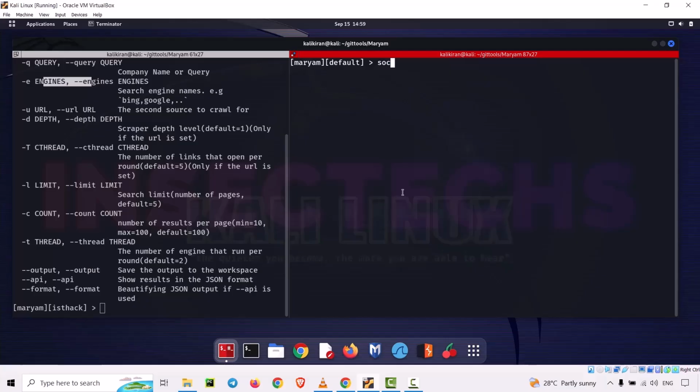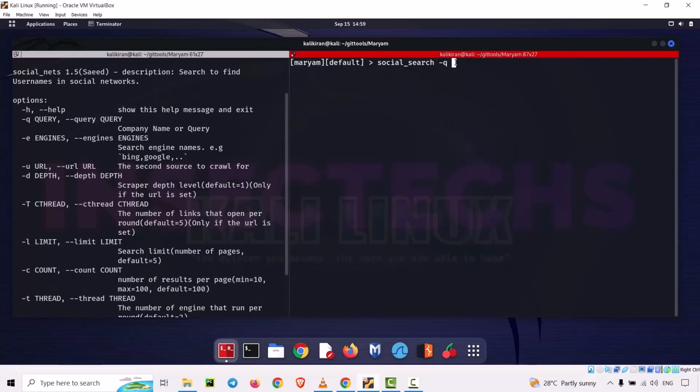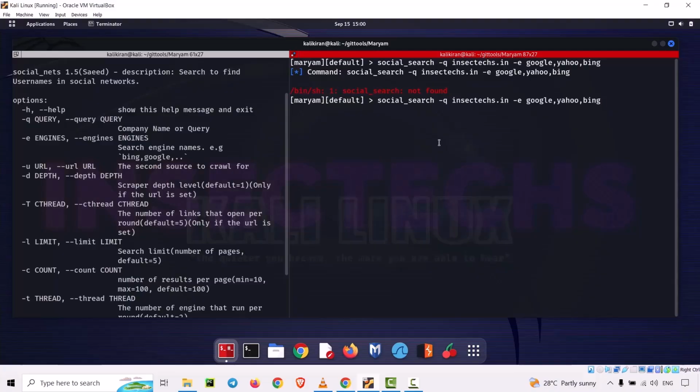So social underscore search -q for querying the domain name, insectex.in, Google, Yahoo, Bing. Okay, and hit enter. Social search not found. It's not social search, it's social nets. Apologies for the mistakes.